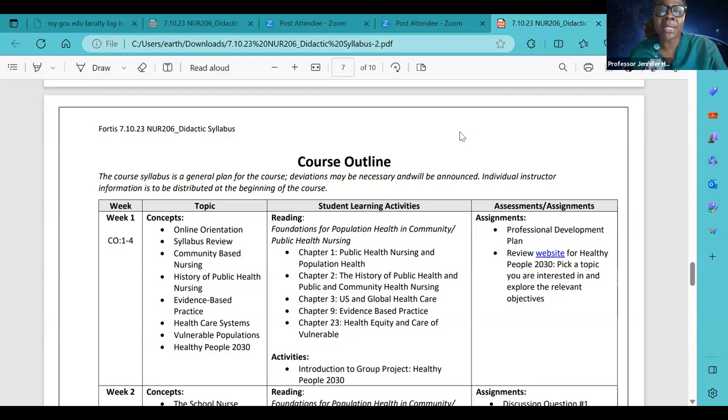Yes, Ms. Wright. So the Healthy People website, will we be able to access it through this syllabus, or how are we accessing it? You should. If it's highlighted there, that means it's a link that's listed here for you. And then also, what I do is go through the modules for everything.